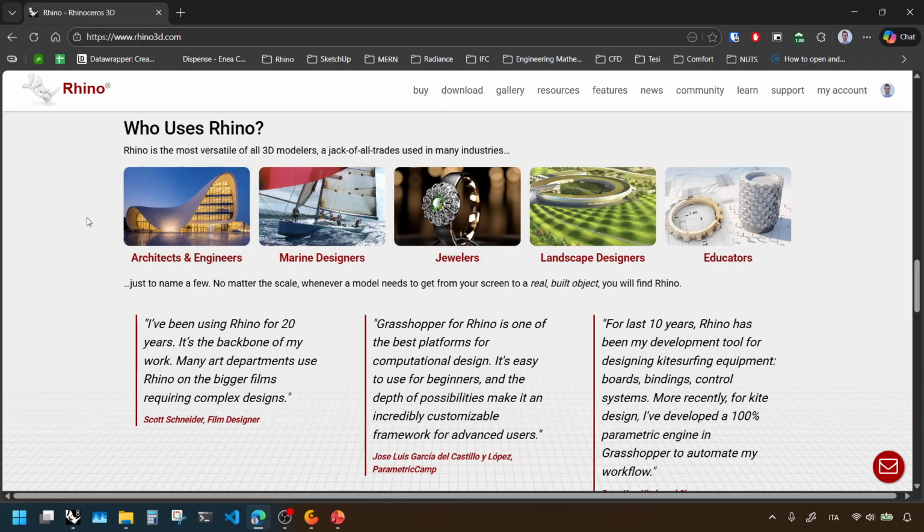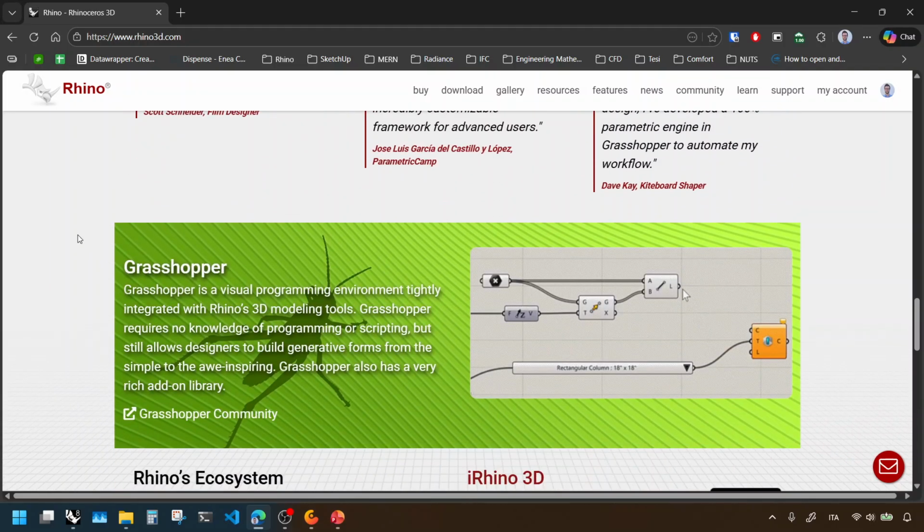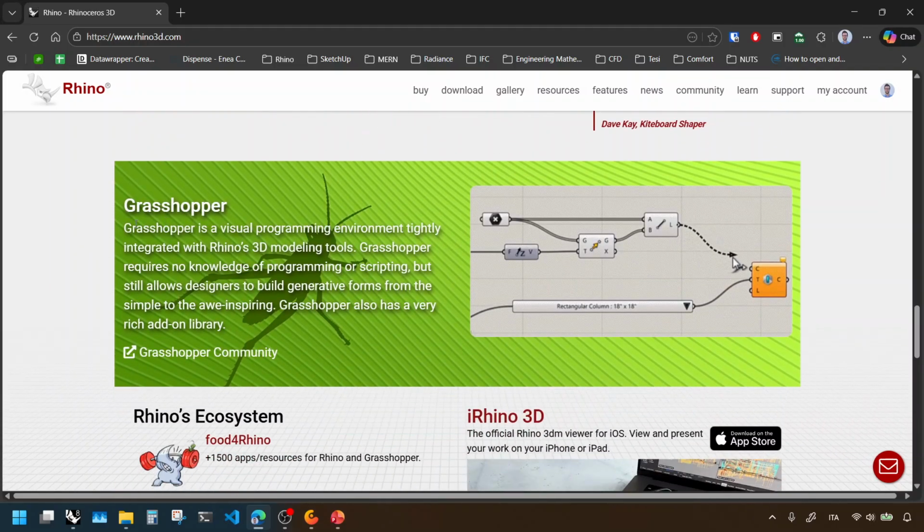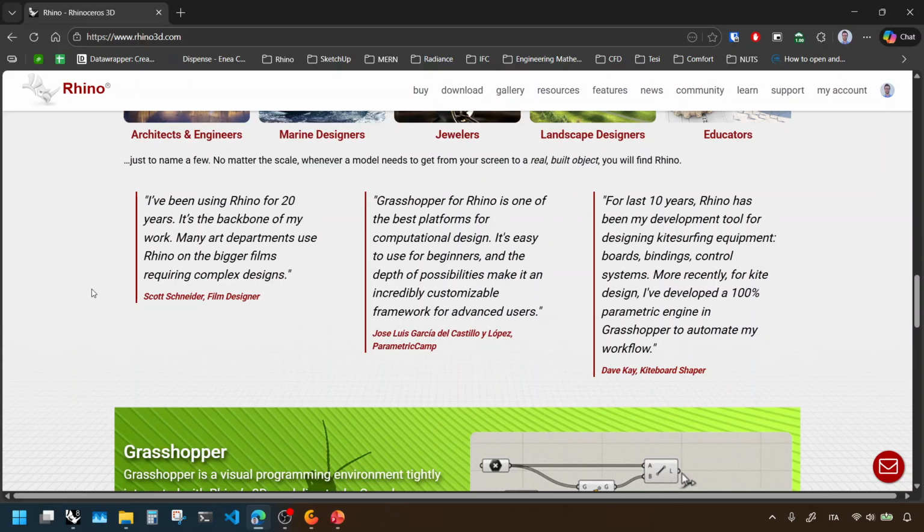So this is the Rhino website. It's used for a variety of sectors. As I said, we will use it for architecture and engineering mainly. And what we care about is specifically a plugin called Grasshopper, which is meant to be used for visual programming, but it's also a development environment if you want, because you can also write textual code. We will use mainly Python at the start to interact with the 3D geometry.